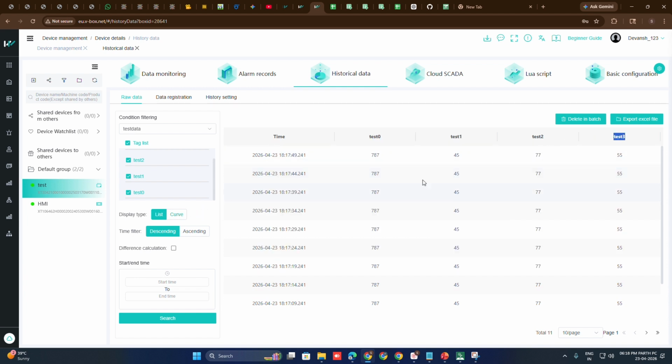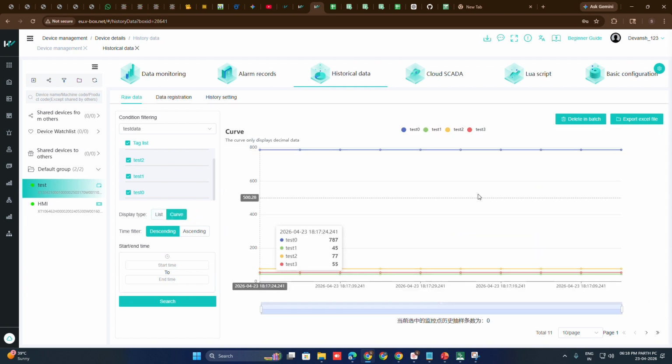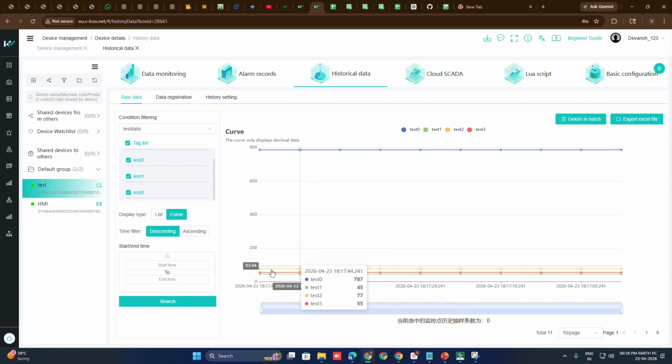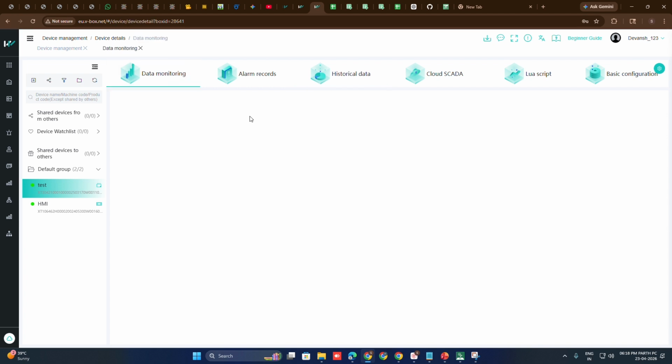You can switch them from list to curve. Now you can also see my test 0 values. One is 787 to 55. You can see the value. Now I will just change the value.